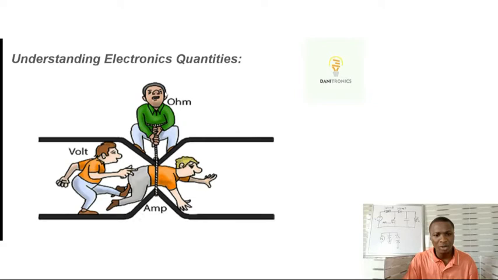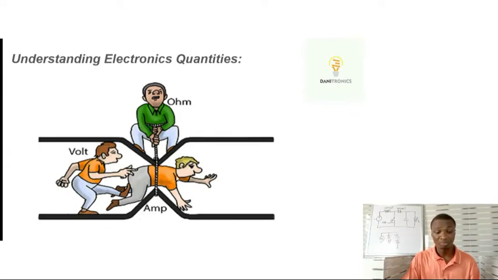But this other man here, who is the resistance, the ohms, is trying to oppose the flow. So imagine if this man was stronger than this man, that means it will be difficult for this current to pass through this medium because it's going to resist him totally. But if this man is stronger than this other one, he is still going to be able to overcome this resistance and allow current to still flow through the medium.